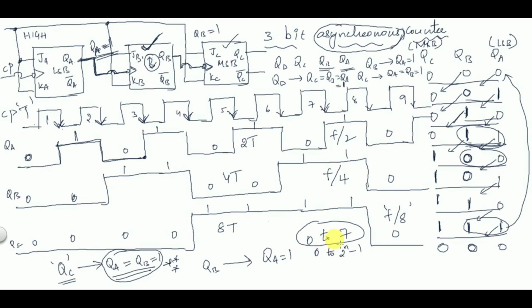Okay, so to be precise, the output frequency of an n-bit asynchronous counter will be equal to f in by 2 power n. So this is a very, very important formula: f out is equal to f in by 2 power n. I'm telling you about the MSB bit. At the last output, this is the f out and this is your f in. If they ask about intermediate stages, you have to take it step by step. The output of the first stage will be f by 2, the output of the second stage will be f by 4, the output of the third stage will be f by 8. If you have a 4-bit asynchronous counter, the output of the last stage will be f by 16.